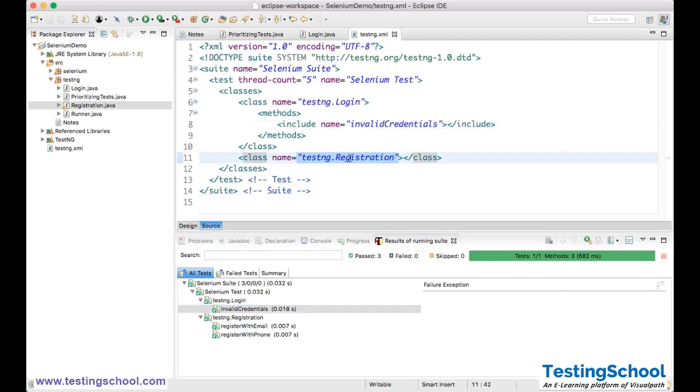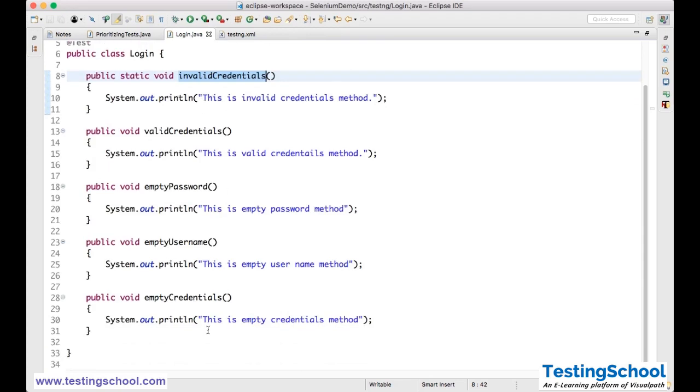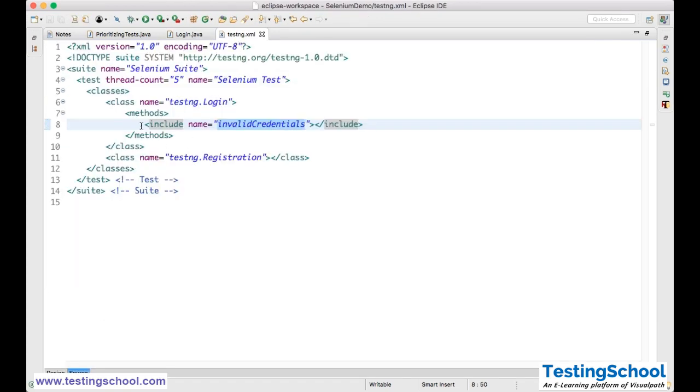That is the reason it is executing all the methods inside this, but coming here it is executing only this method. So for example, in the login I have 5 methods. I want to execute 4. I do not want to execute empty credentials, but I want to execute the remaining 4. So what can I do? I need to mention include 4 times.